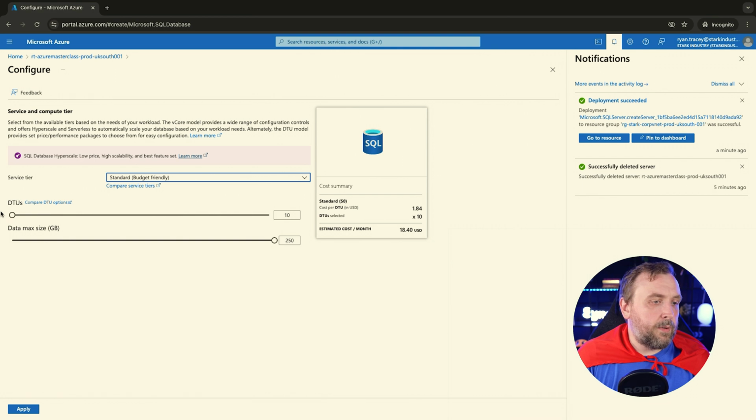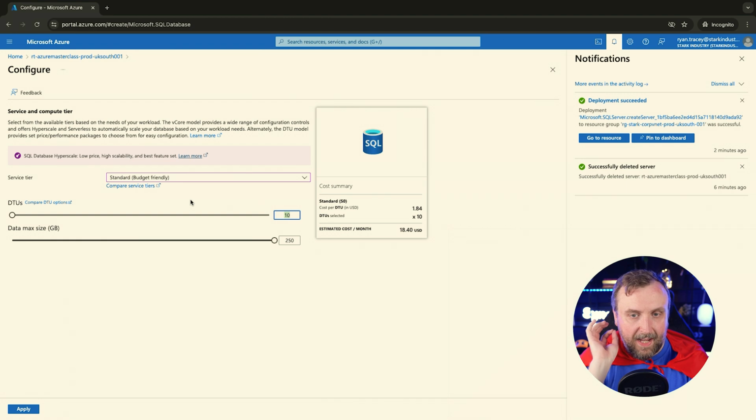So this is the most simple database you can make. We've got 10 DTUs. So this is the unit that we mentioned earlier. This includes all levels of performance, the IOPS, the CPU, the RAM, everything is encompassed inside a DTU. It's really simple. And once you start using your database, you get a graph and you can see how many you need. Are you ever capping? Do we need to increase that? Max database size is also linked to this. So watch this. We've got the price here as well. This is only $18 a month for something this nice and small and simple.